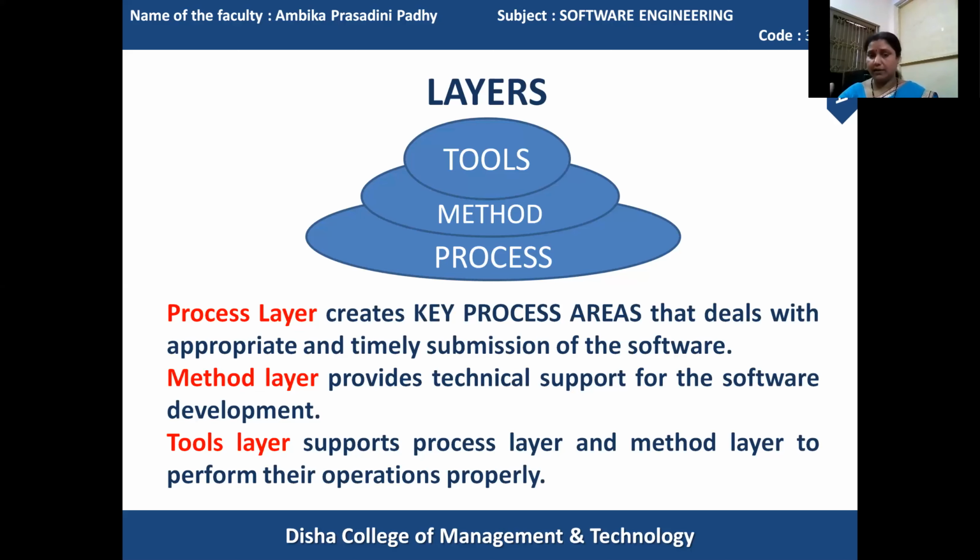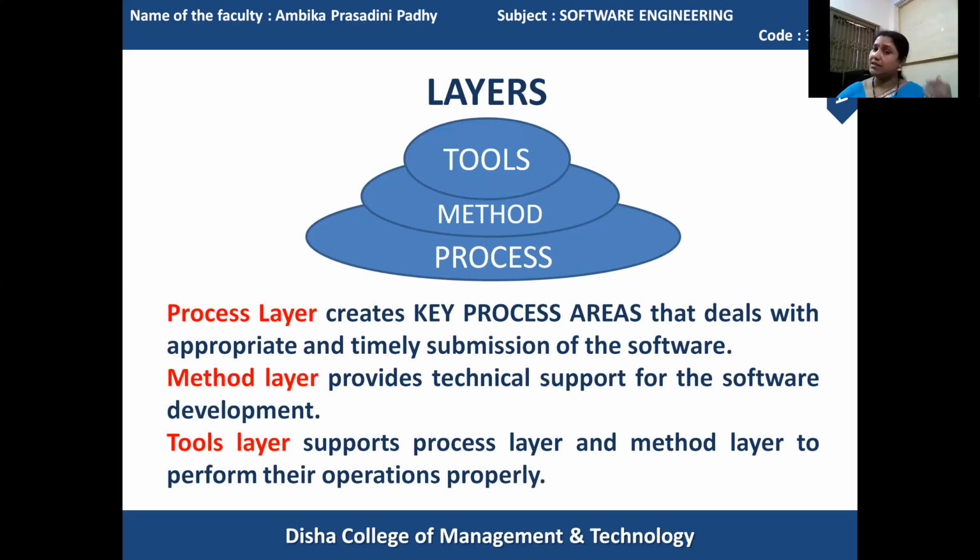Then come to the method layer. The process layer defines a number of processes to be executed, and all those processes can be executed and provide their result in what manner? It will be provided using different methods and techniques, and those methods are available in the method layer. The technical support required for software development for executing the information present in the process layer is present in the method layer. And the method layer may use many technical requirements and computerized requirements. Got it? Then come to the tools layer.